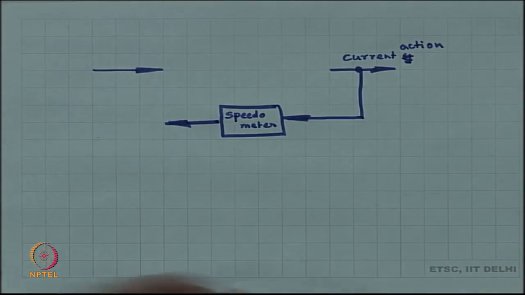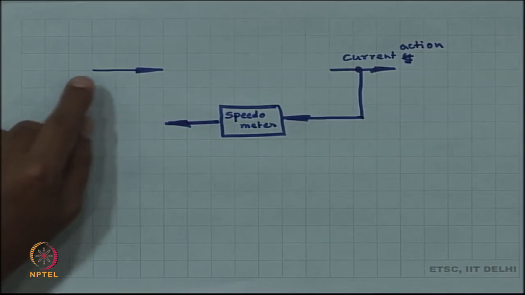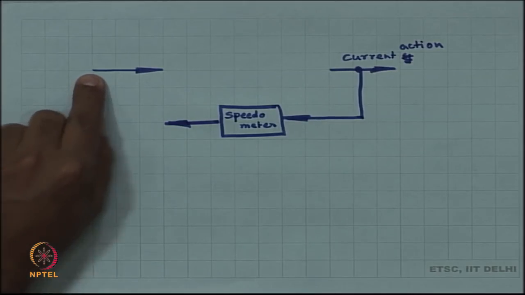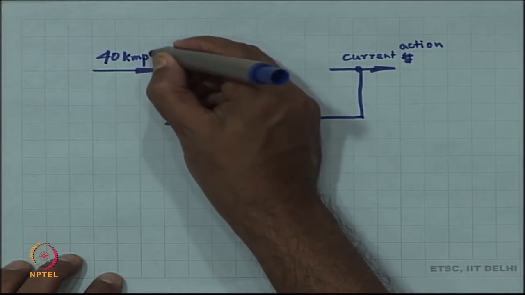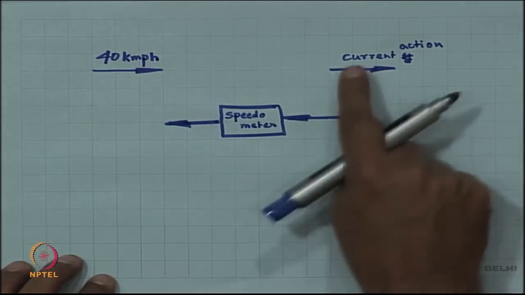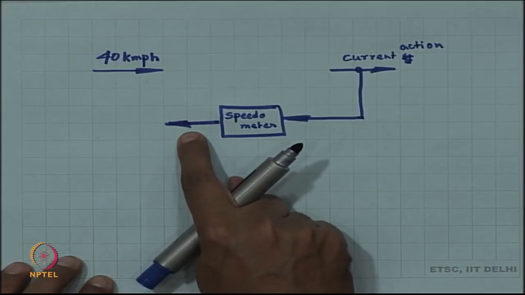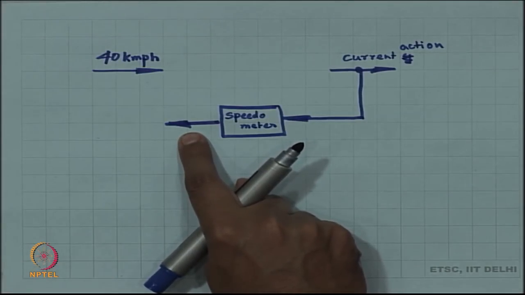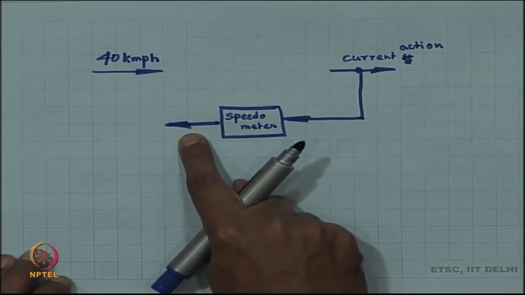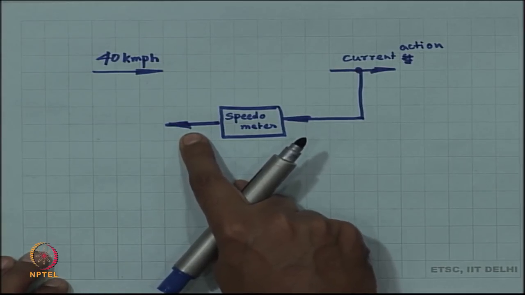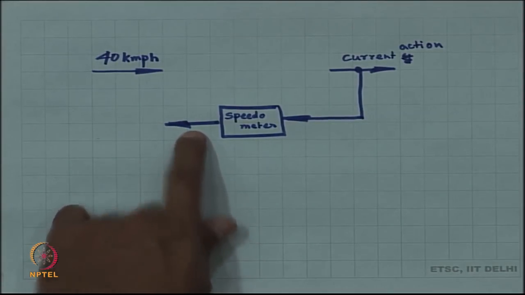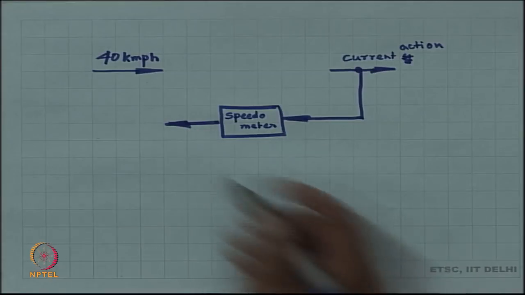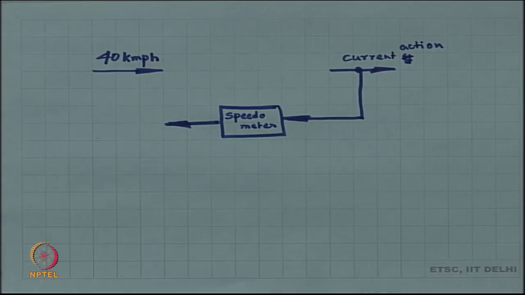All right, you have been asked to travel at a constant velocity. So, I know you have been told that this is the value, 40 kmph. All right, the speedometer is always declaring the current speed. Sometimes when you are trying to go uphill, your speed is probably coming down, right. Sometimes when you are trying to go downhill, your speed is increasing, and so on and so forth. So, maybe this is 39, maybe this is 41, some number is coming out over here, okay, 38, whatever it is.